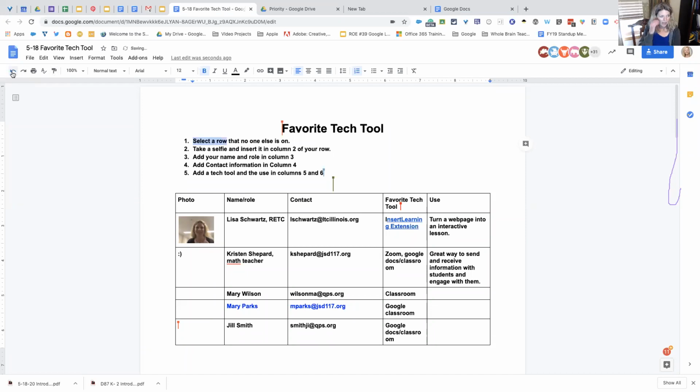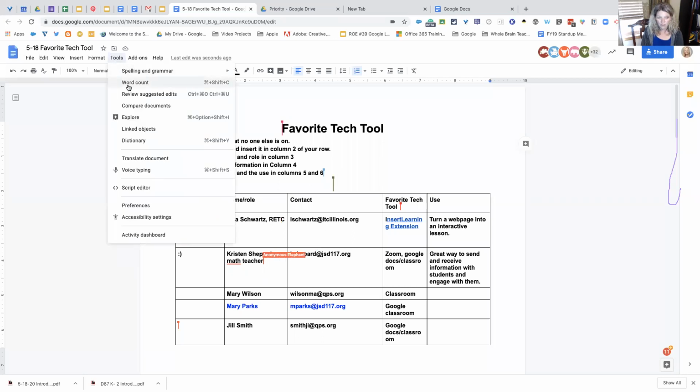Some of you who have been using Microsoft Word and are switching over to Google might notice that you don't have all of the features that you're used to in Word, that they're not always here in Google. One thing with Google, I will tell you, it was maybe the last 6 months, maybe it's been a year already, Google just came out with the word count.